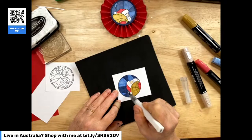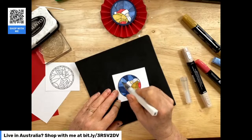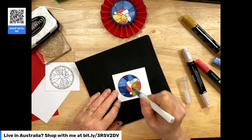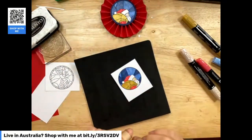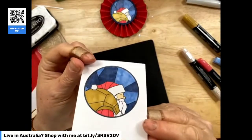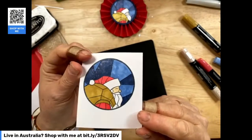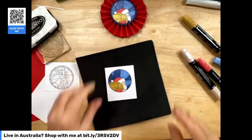Got to be careful with your Wink of Stella. If you squeeze a little bit rigorously, and I've learnt this from painful experience, it can all come out in a big sparkly, gluggy mess. So I don't recommend being too rough with that. Okay, so hopefully you can see that. It's got a wee bit of shine to it. Can you see that? I think you can. Yep, there we are. Okay, so that's our Santa done.